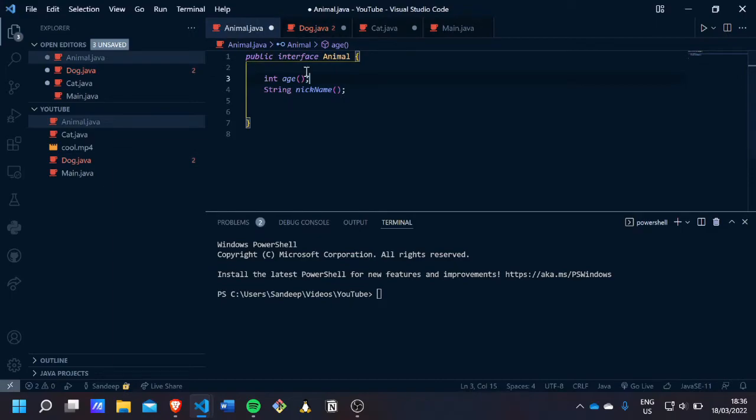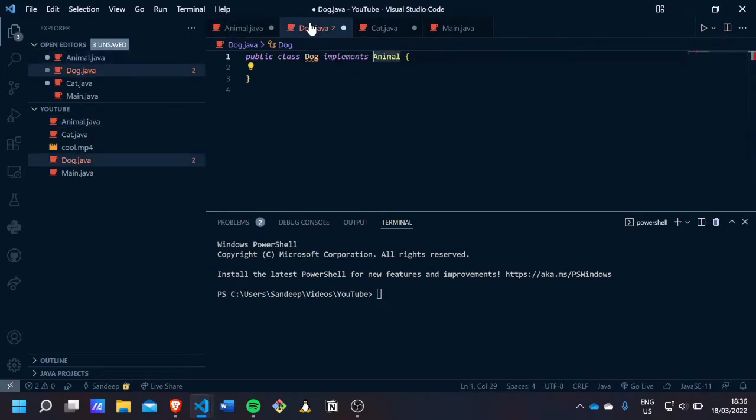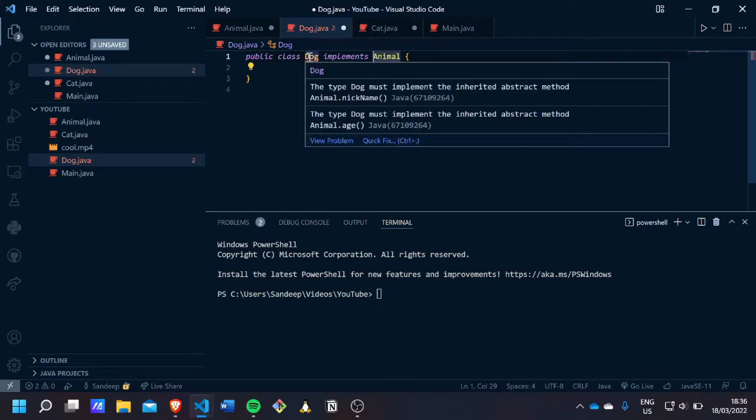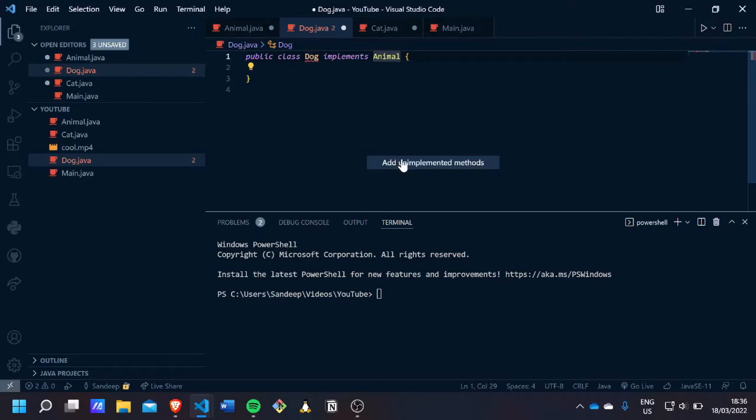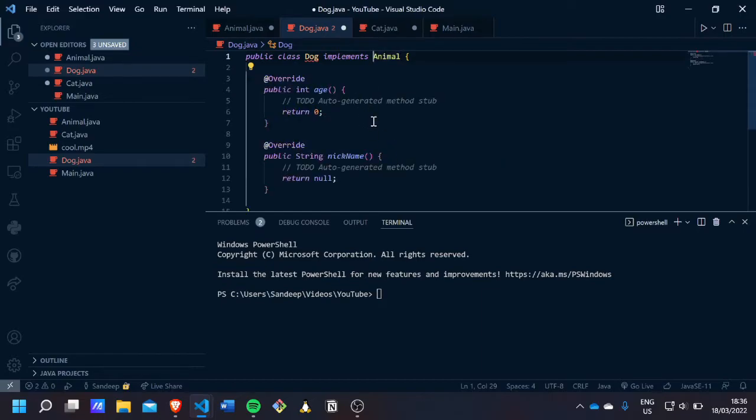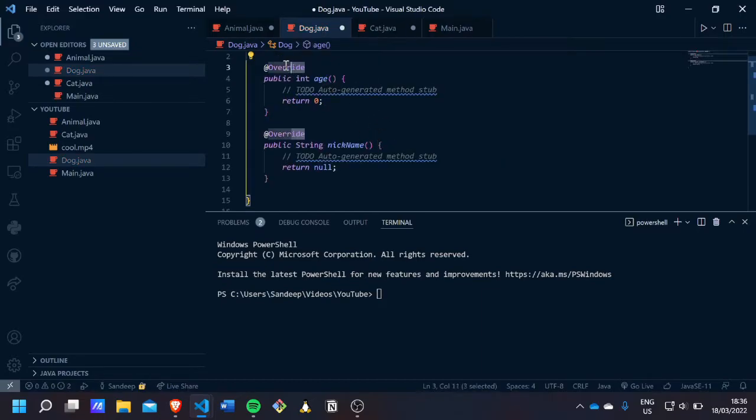So basically, inside the interface animal, we have an age and a nickname. So we need to make that inside the dog class. So basically, in VS Code, we can just press quick fix and just press add unimplemented methods. And there we go. And automatically this override thing occurs.